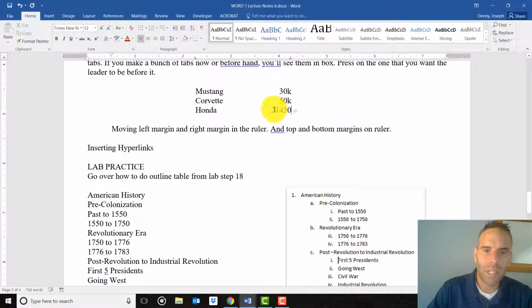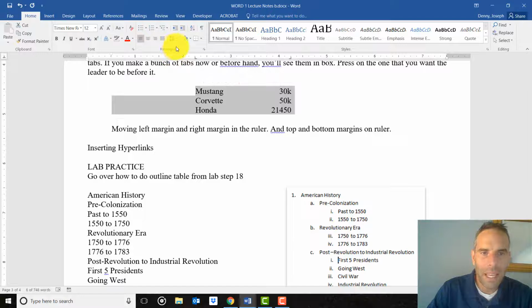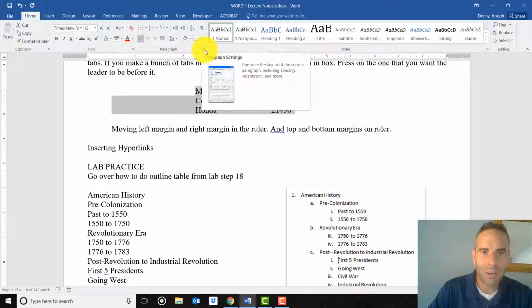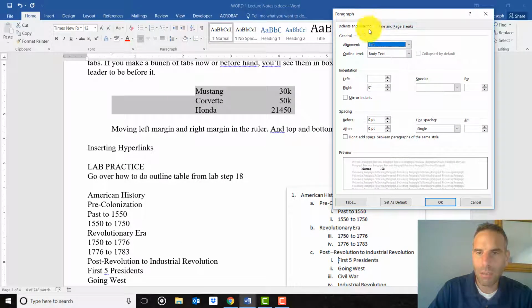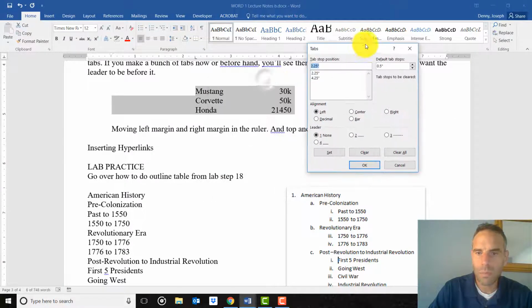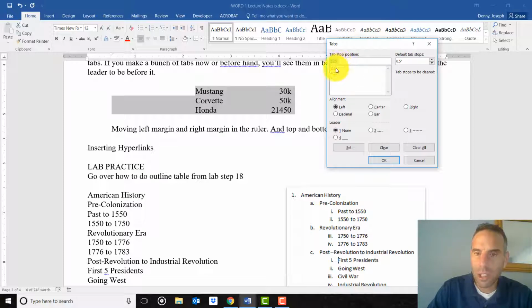So what we're going to do is we're going to highlight these words, and this is an option that's kind of hidden. It's going to be under the paragraph group in the Home tab, and you'll have to click on this drop-down paragraph settings button, bottom right. Okay, and in the bottom of this window, you'll see a button that says Tabs. So click that, and you'll notice there it says there's a tab stop at the 2 1/4 inch mark, which is referring to this one right here. And there's another tab stop at the 4 1/4 inch mark right there.